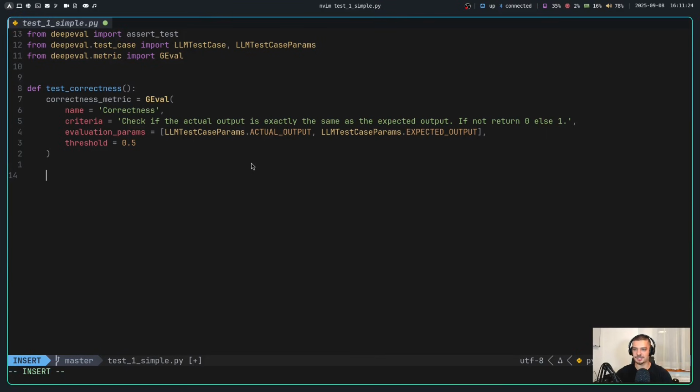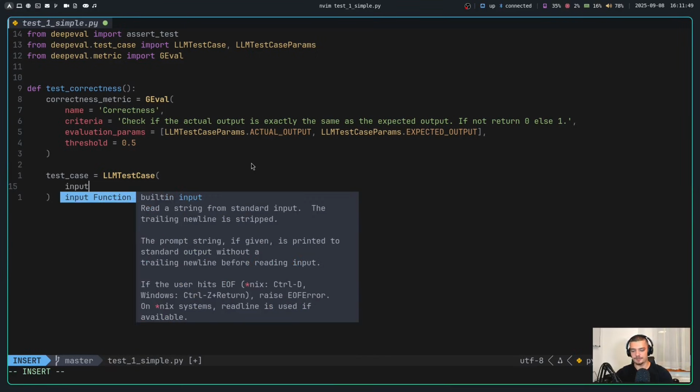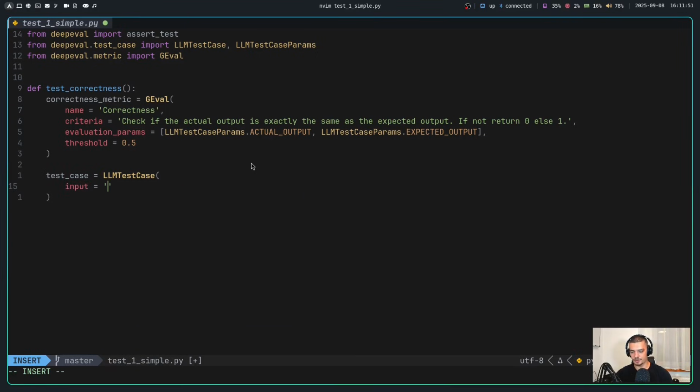So we're going to imagine that there's a test case. We're going to create a test case here. I'm going to call this LLMTestCase. And in here, we're going to say we want to have an actual output and an expected output. Now, the expected output is always going to be hard-coded, but the actual output will be actually generated by large language models. So we're going to start with an input, and the input will be something like, what is 5 divided by 2?